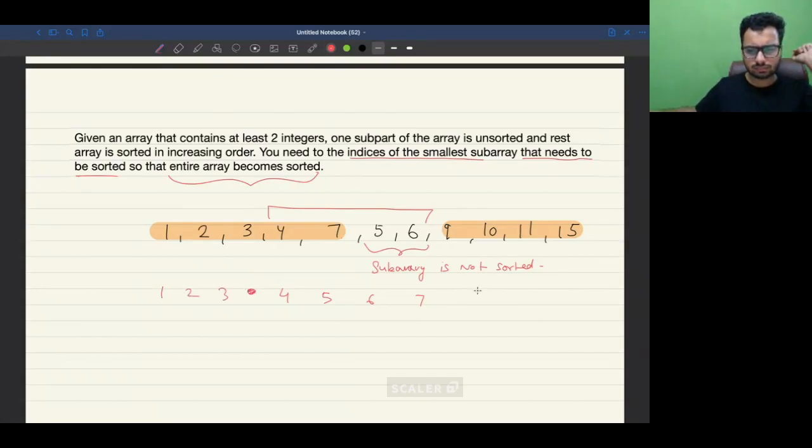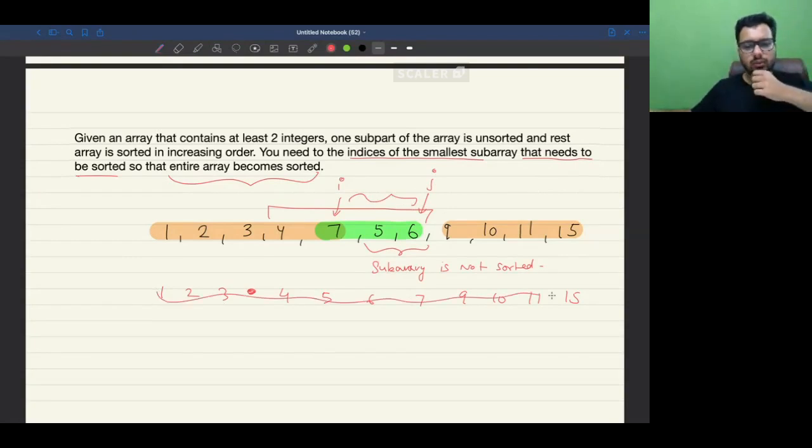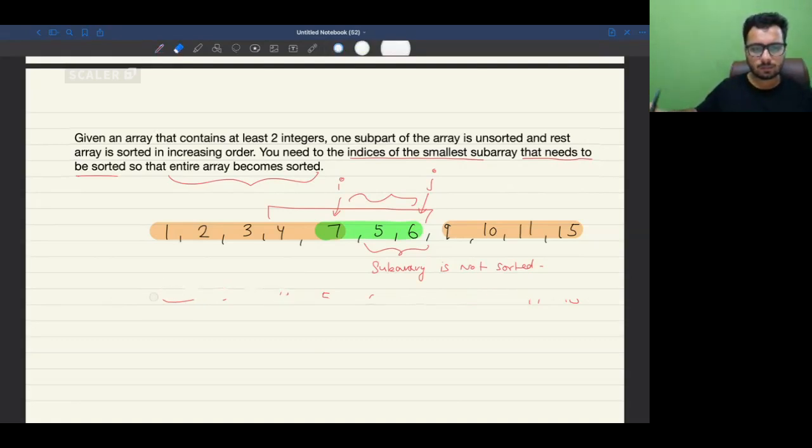Yes or no? But that is not the smallest subarray. The smallest subarray is actually 7, 5, 6. If I sort this part of the array, starting from this index till this index, the whole array would become sorted. Are you getting the question?